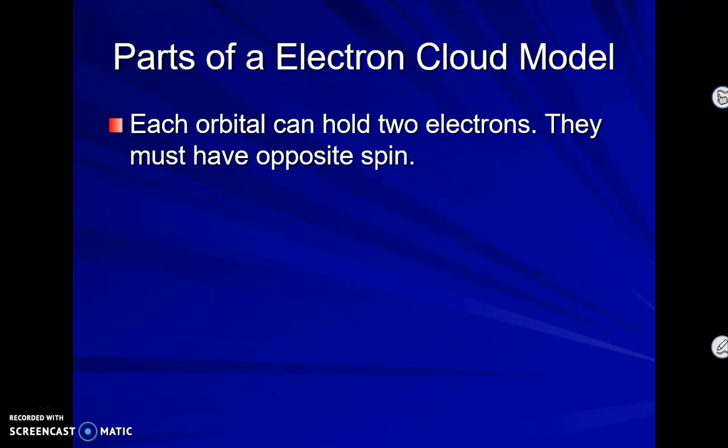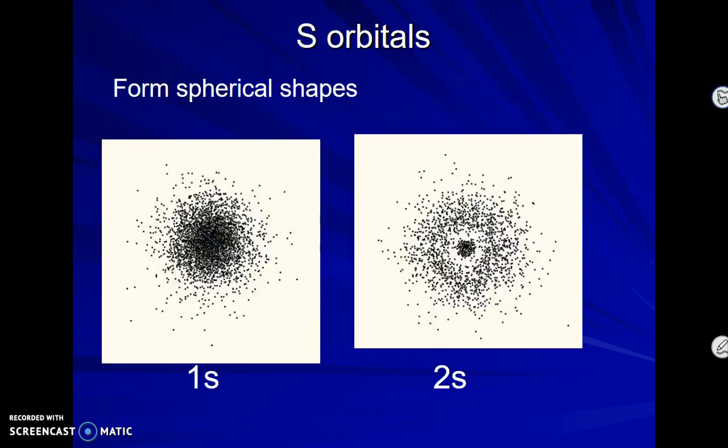Now, what's also true is that each orbital can hold 2 electrons, and they have to spin in opposite directions, which we'll see in a drawing in a second. So, the AP exam rarely tests this, but I'm just going to put it there just in case, because I've seen about one question on it. So, depending upon the letter of the orbital, the orbitals have different shapes.